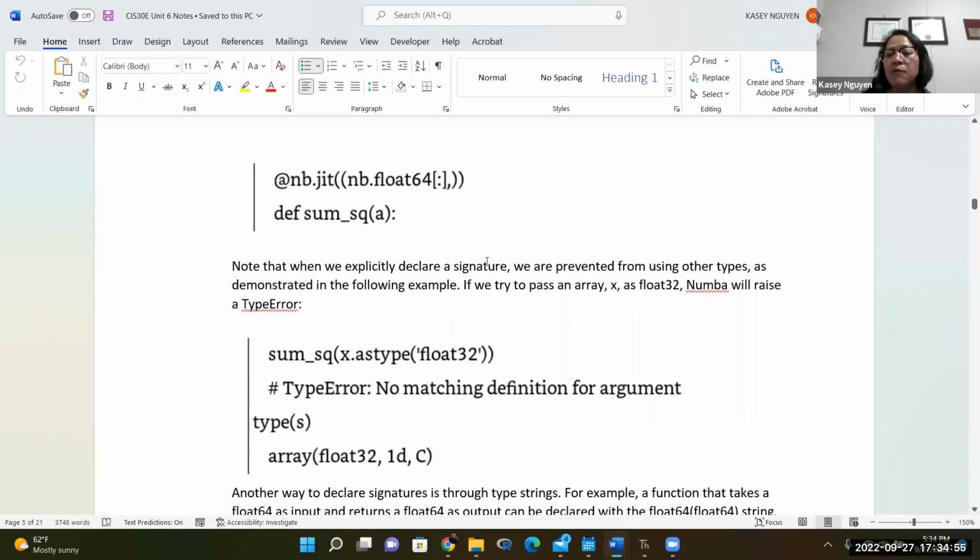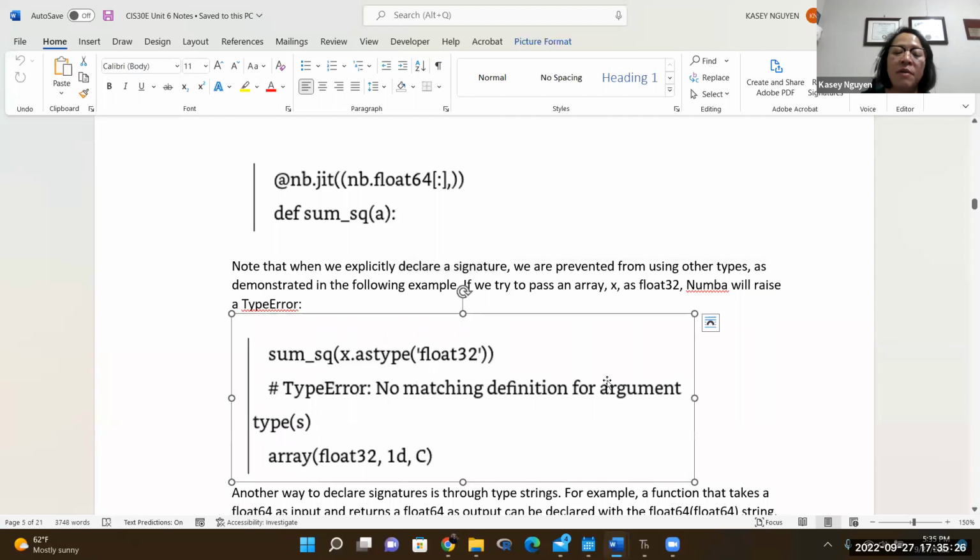Now it says that in order to prevent some kind of error, in this example, if it cannot find a matching argument, if you do it this way, that's correct. But if you do it this way, it's going to raise an error, because if it cannot find the file that would hold the signature attribute to handle the data type, it's going to give you a type error that it doesn't know what type that is.